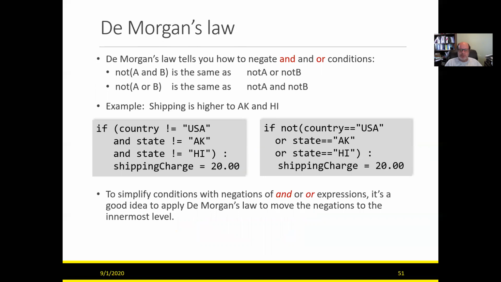So I'm going to say the country equal USA or a state is AK, or a state is HI, and then I put the not in front of it. Or I can just put the not after each one of them. But you got to keep in mind that if I apply this not inside, then it's going to be and. So my or is going to be changed to and vice versa.